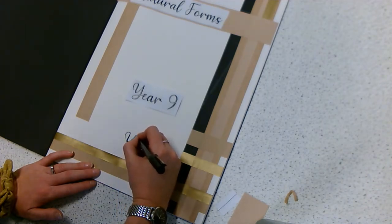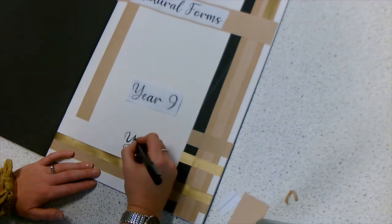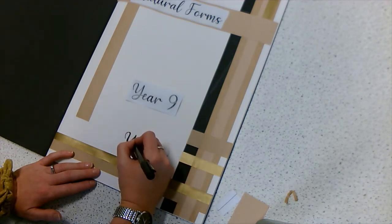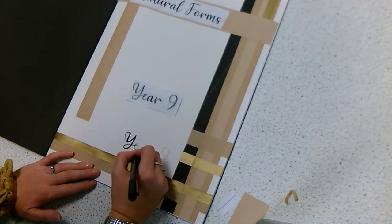And that will be repeated for the whole of that font, and I add that as neatly as I possibly can. If at any point you make a little mistake, so for instance here, the line kind of went a little bit too thick, best thing to do is just work with it. Don't worry about it. Don't think that you need to start again. Just work with it, thicken the rest of that line, and just correct it in that way. But definitely don't worry about it. The lines can go a little bit thicker in certain areas. It's actually better if they're a little bit thicker than if they're a fine line.